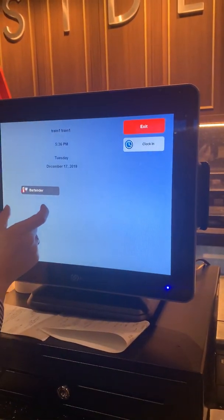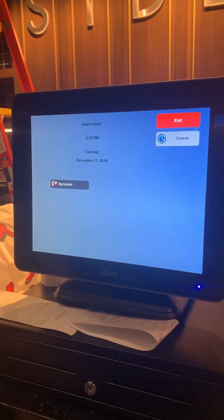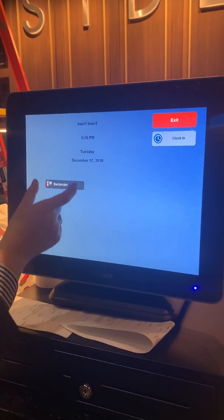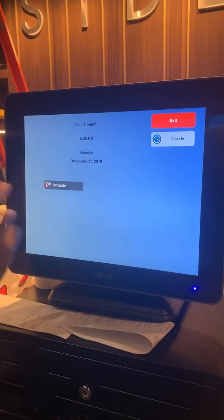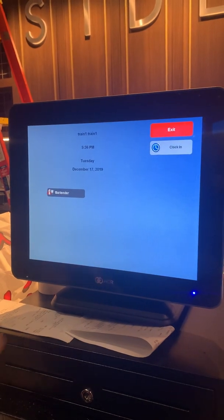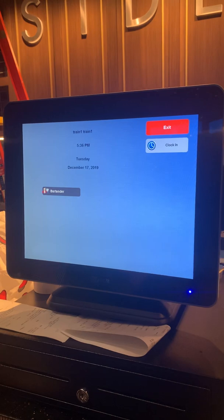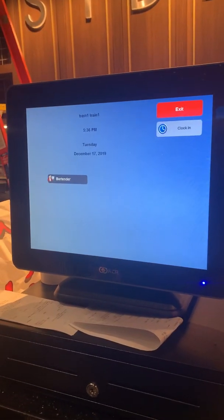So this is where if you guys are doing different events, so you work for banquets and you're doing an event and you're working for a live hall or whatever, so there's two different revenues. So you might have a bartender right here, and then you might have event bartender here. So it's different job positions. So like high limit slots and LPS will have two different sections. So that's how you would log into the right terminal revenue database, if it's different things that are offered and different payments for each.